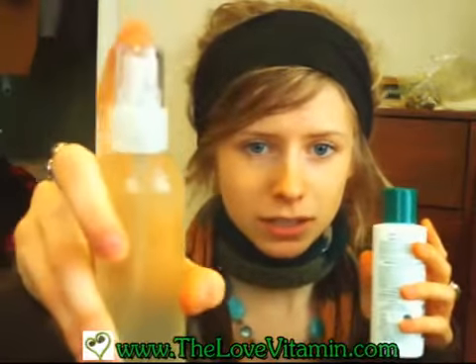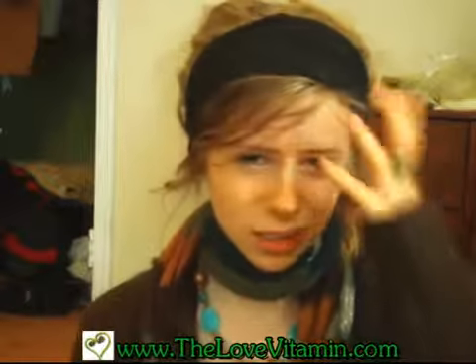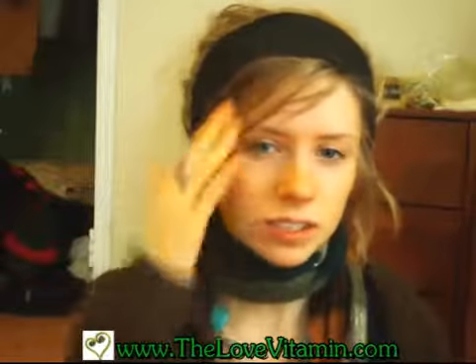I actually found that if you transfer it to a spray bottle — like a spritz bottle — then you can just close your eyes and spritz it on your forehead and cheeks. Try not to get it in your eyes; close them tight when you're doing it. Then with clean hands just spread it around. It also absorbs a lot faster. It's very silky smooth — it just makes your face feel really nice.